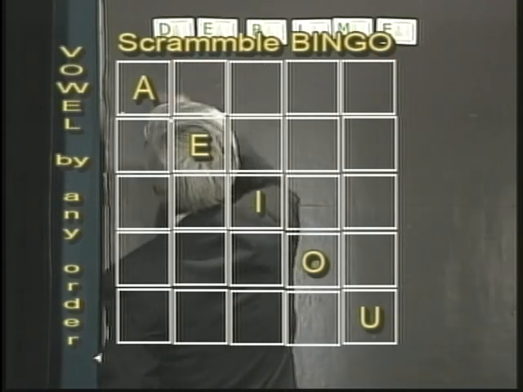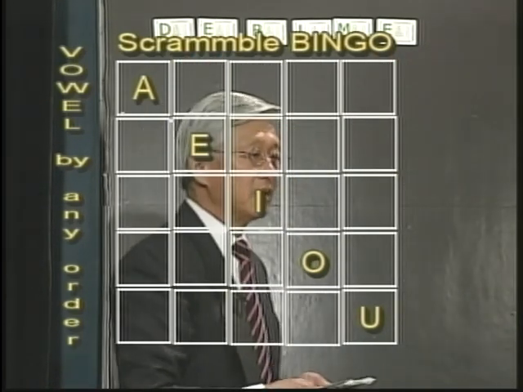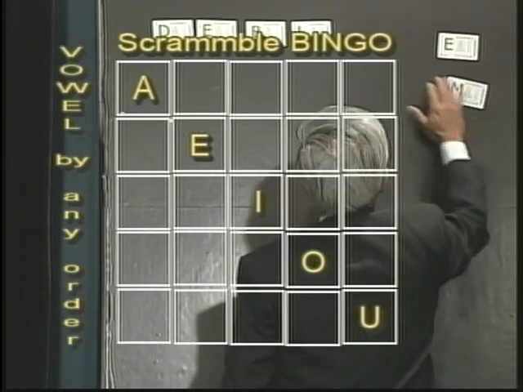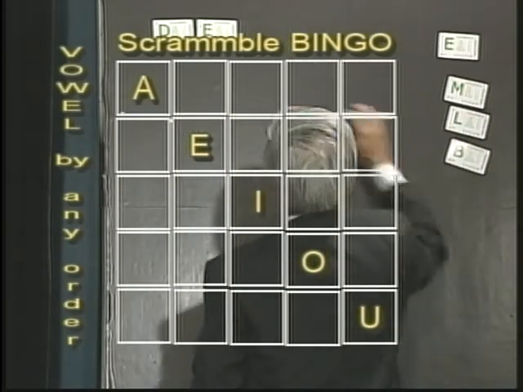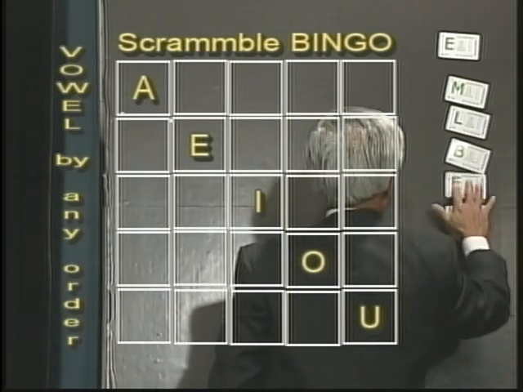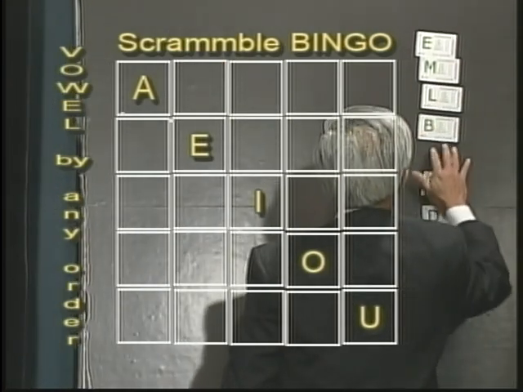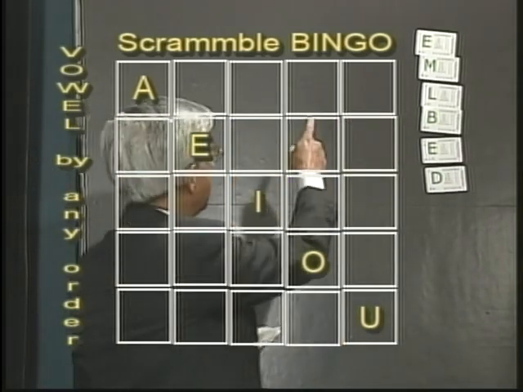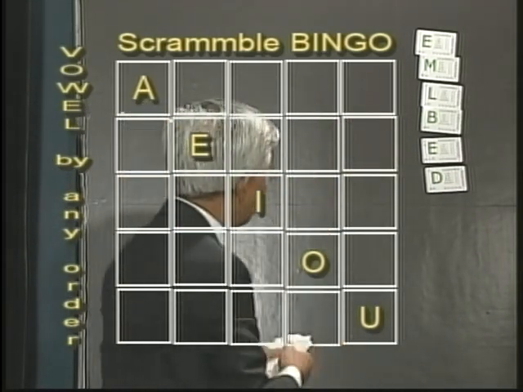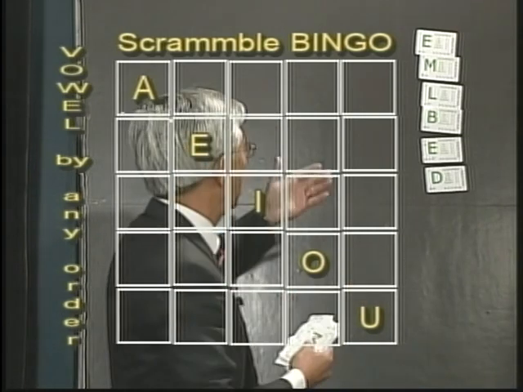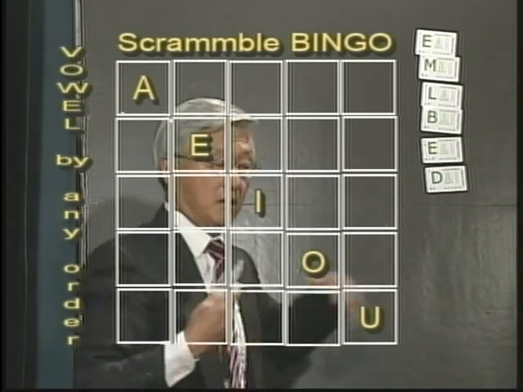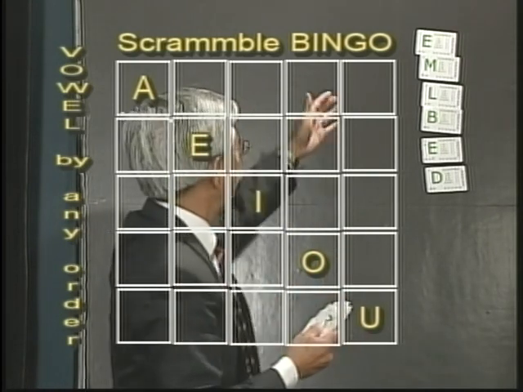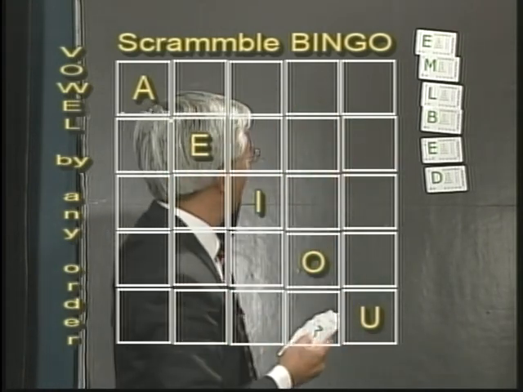Let's say another one, D. Okay? All right. I think I might do this better here, as we get more and more. Can you see better in this fashion? Okay? E, M, L, B. Now, by this time, 6 letters. Actually, you probably already can make several words. I'm not thinking, but as the audience, you probably already think, oh, the first word I made was B-E, the second one elm.